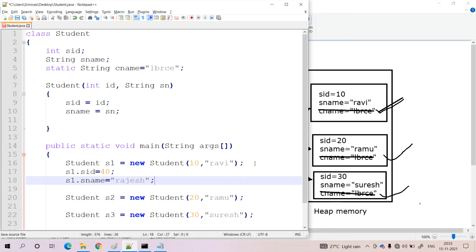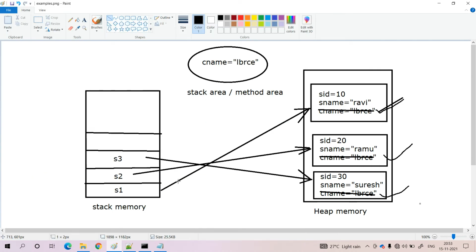Now these two variables SID and S name are instance variables, and we are updating them with the help of the S1 object only, so with respect to the S1 object in this block only, the SID will become 40, as well as the S name will become Rajesh.